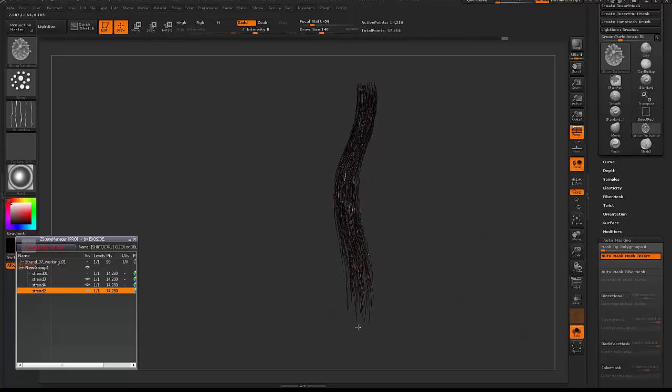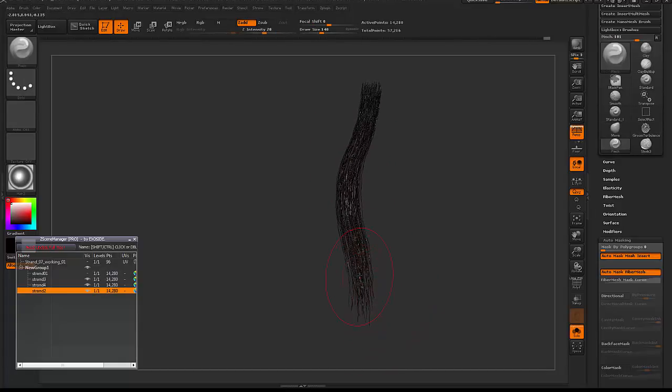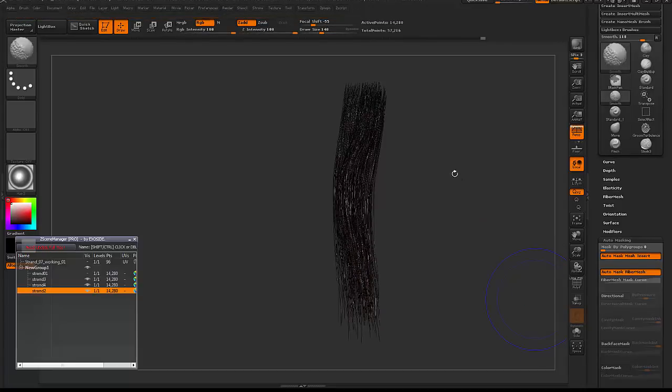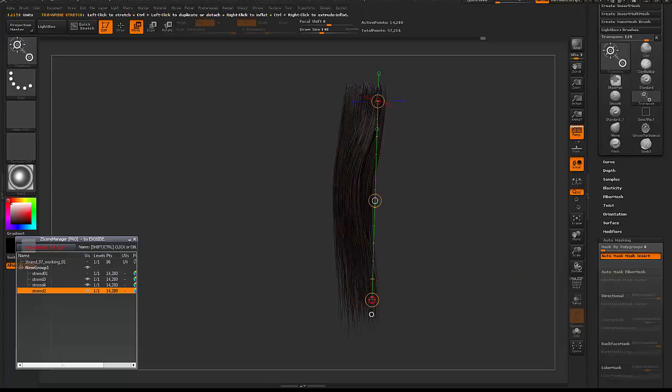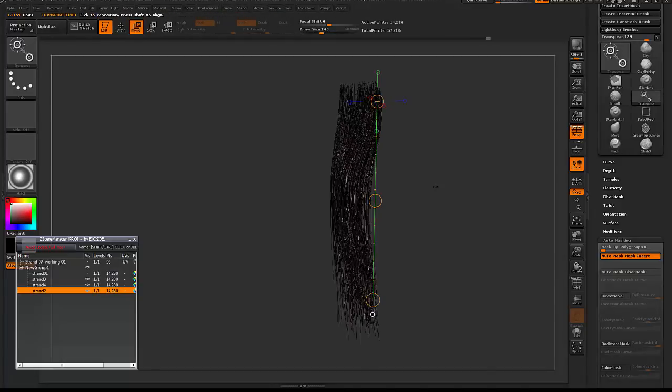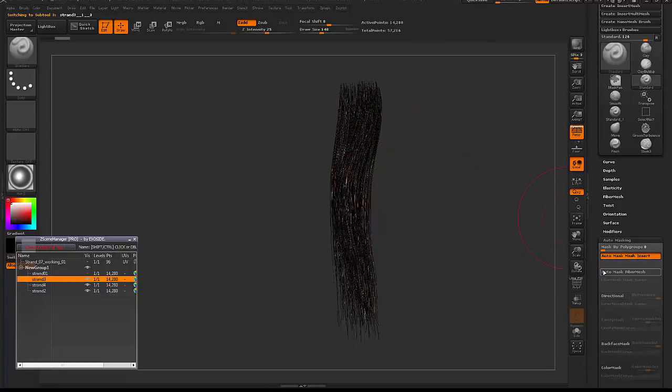And by using Groom Tuber Lens, which I'm a big fan of, I'm just going to keep moving it around. Yeah, and turn off Auto Mask Fibermesh. Every brush you have, that's turned on by default, which is super frustrating. Unless you turn them automatically off on all of them and then save your preferences, which I did not, you will have to turn off Auto Mask Fibermesh on every single brush you use.